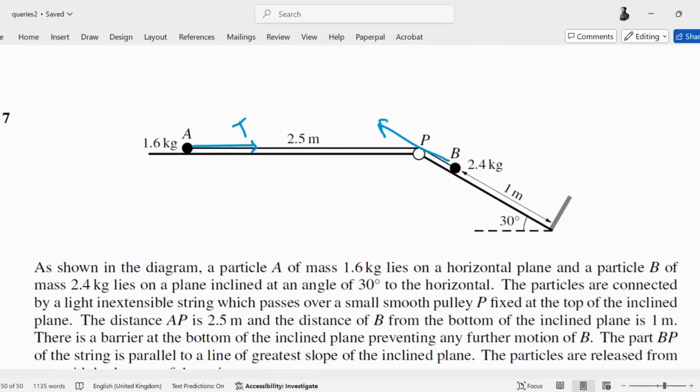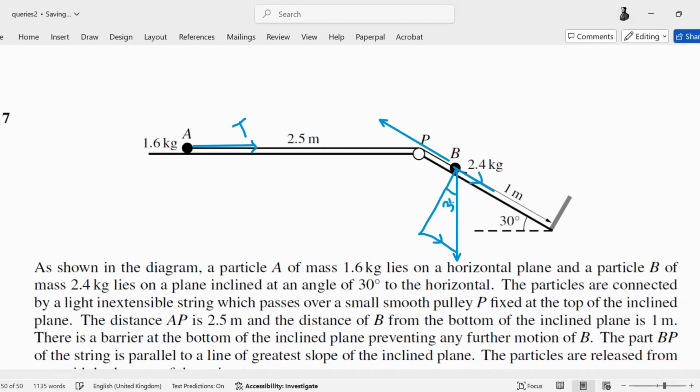Tension is up the slope. Is that right? Weight of B is vertically downward. Is that correct? And a component of that weight is acting down the slope. And that component is W sin 30. I told you, actually let's draw it here, but it is acting over here. Yeah, this is 30, this will also be 30.